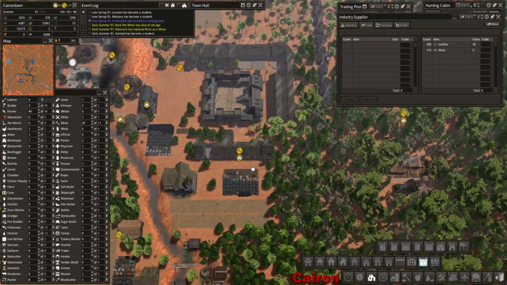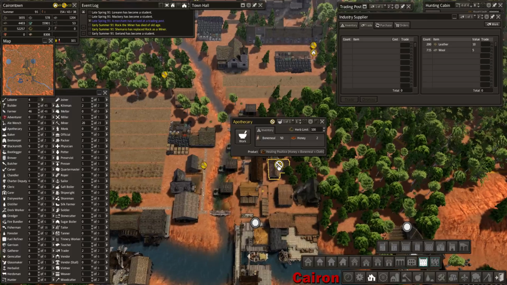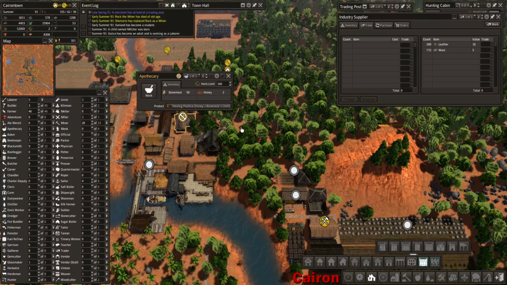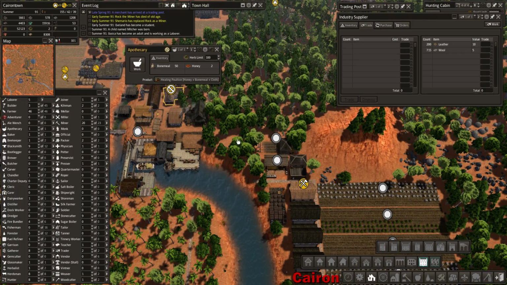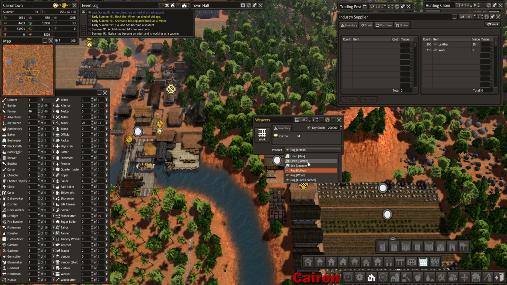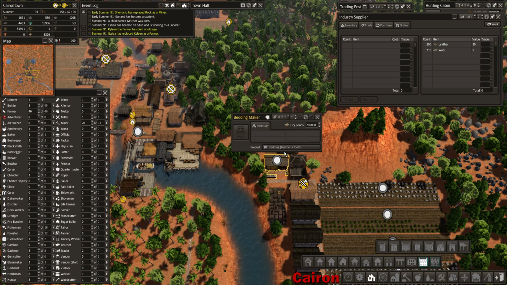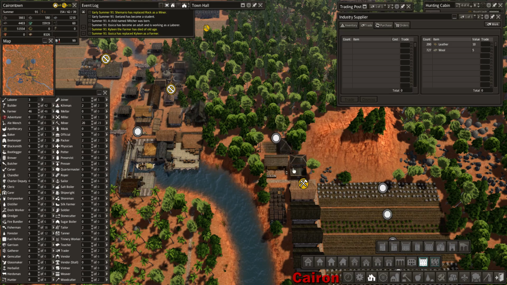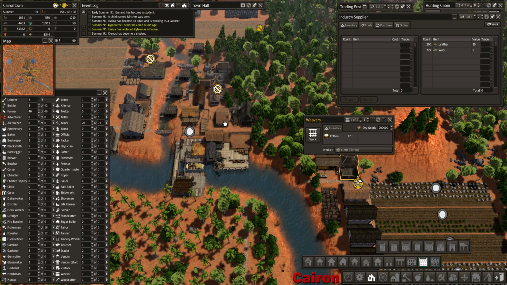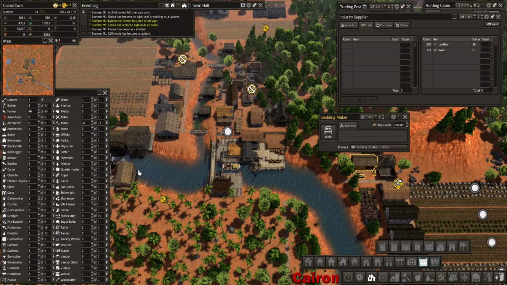Alright. So, we've got our healing poultice. Should be pretty good. We do need some cloth yet. So we've got a couple of options. We can build another weavers, or we can turn this into cloth, and we can use feather and cloth to make bedding. We'll get this working.